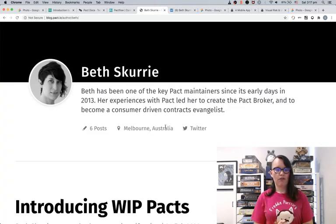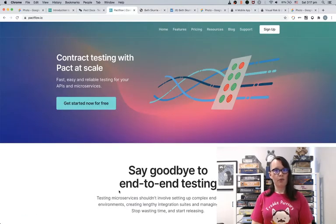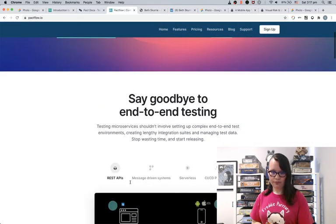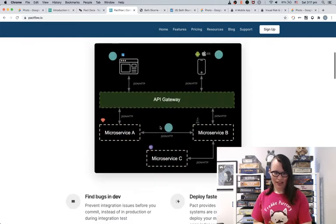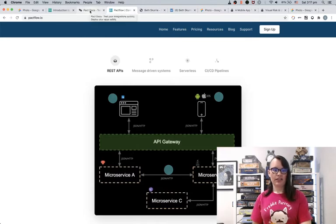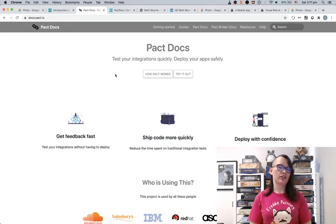To give you a bit of an overview, Beth Scurry has a blog on the Pact IO project as well. PactFlow is the framework that her company — which she's now consulting on — works with, and it promises to say goodbye to end-to-end testing, or at least integrated end-to-end test environments. I'll share these links as well. It's a practice worth keeping up to date if you have API backends and are interested in API testing, and helping your team flesh out their Pact or contract testing frameworks could be really useful.